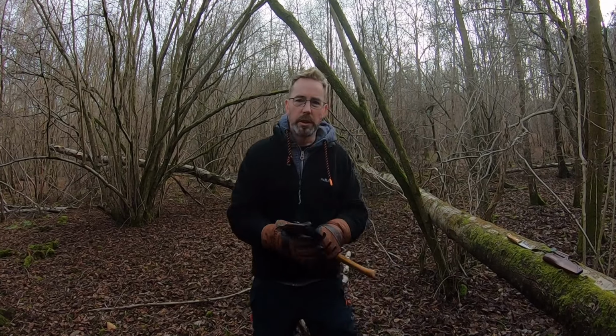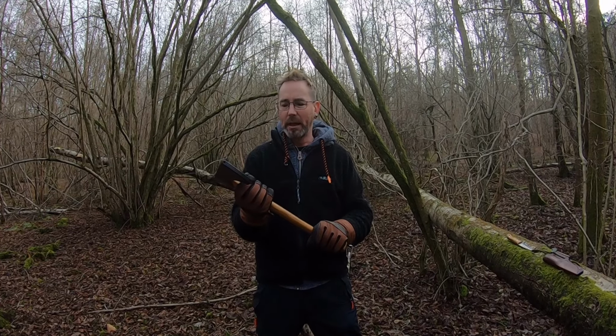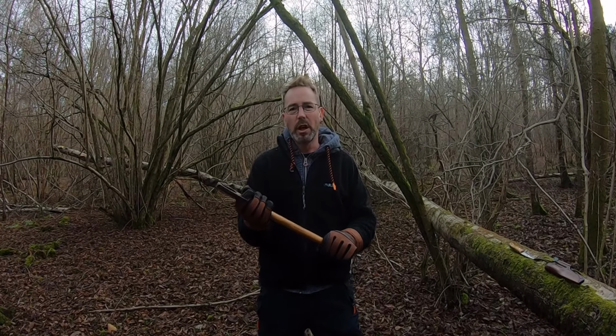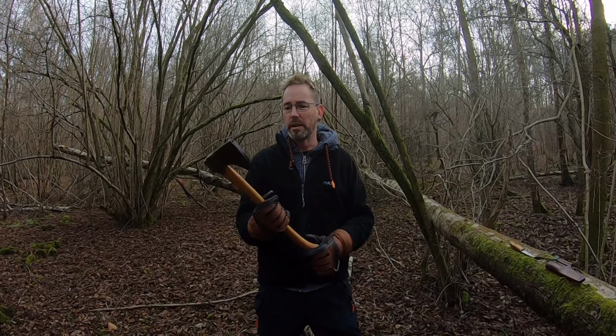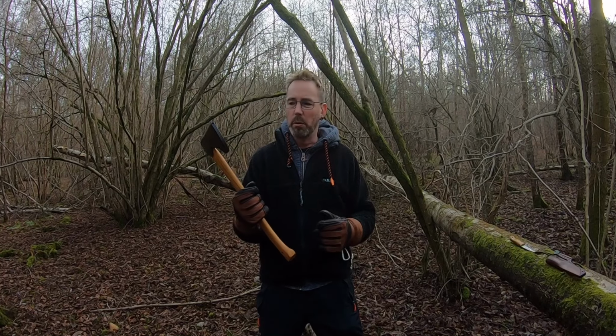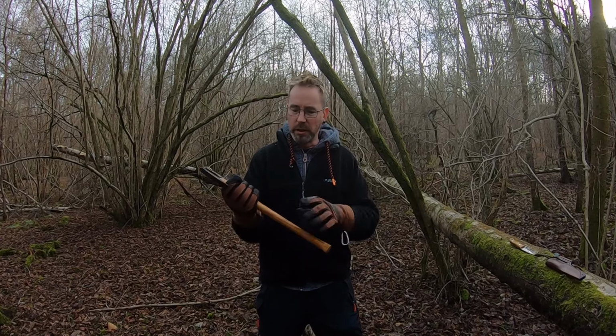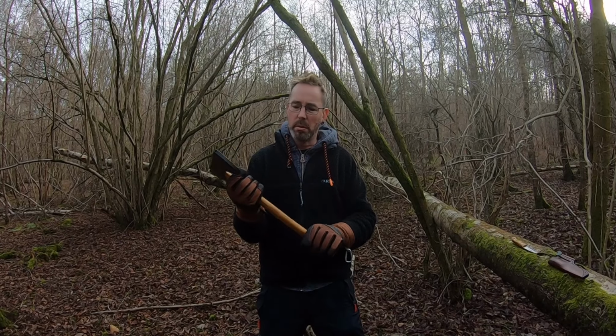Also, more importantly, is when I do the axe work. Is it practical to wear these when I'm using this? When it's cold, oh definitely, these are a must. Your hands are a lot happier, obviously because they're a lot warmer. And again, like with a knife, you can still feel the axe, it still works quite well.